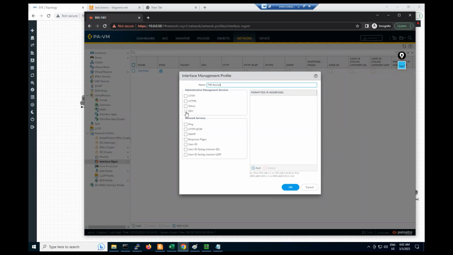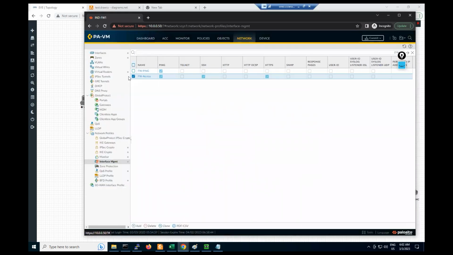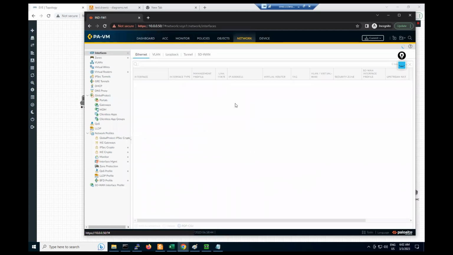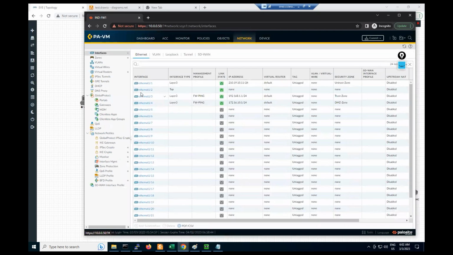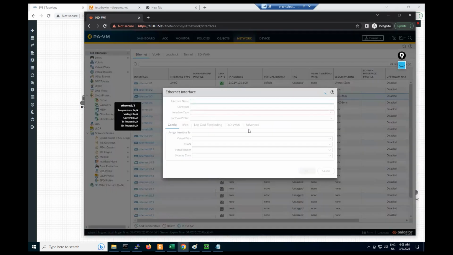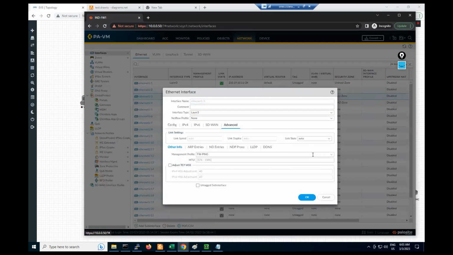In this policy, guys, I'm going to allow SSH, HTTPS, ping. Now this policy we have to install on this advanced section.